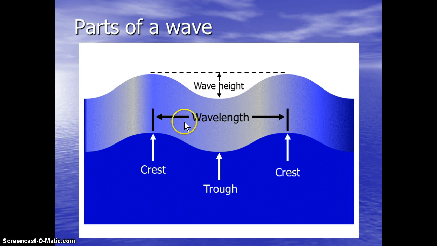Okay, so the parts of the wave. Most of us should be familiar with this in one form or another, should have seen this sometime in our education. But one full wave is from a crest to a crest, the center of a crest to the center of a crest, or you could say from the center of a trough to the center of a trough, right? That we call the wavelength. The lowest part of the wave is called the trough. The highest part of the wave is called the crest, and the wave height is the measurement from the bottom of a trough to the top of a crest.